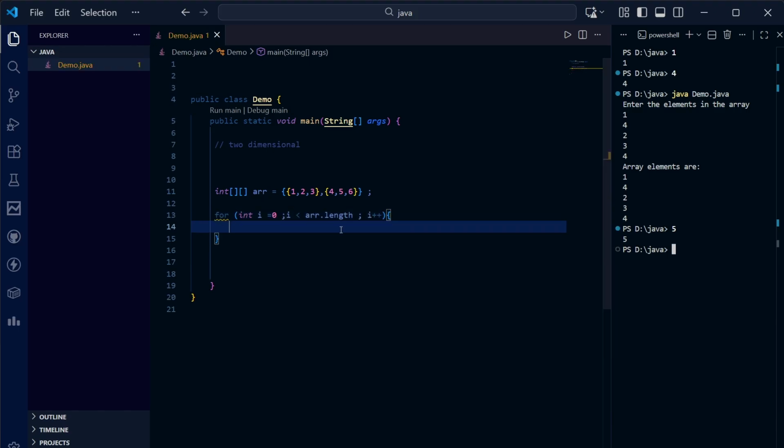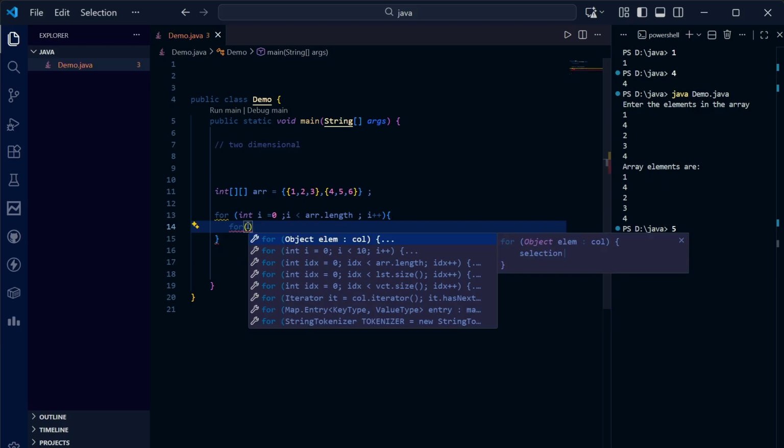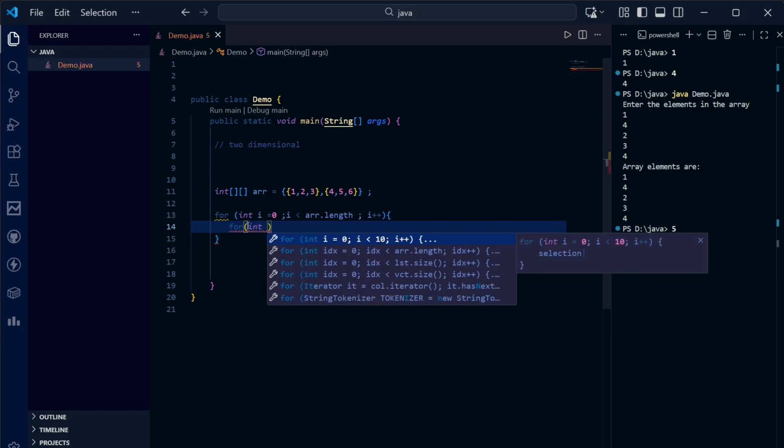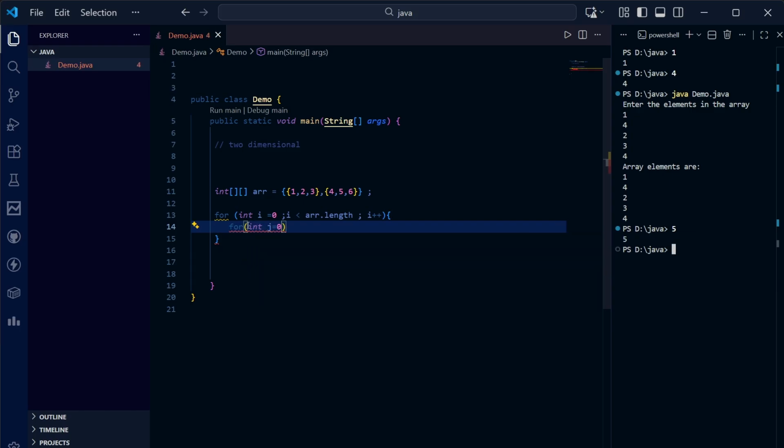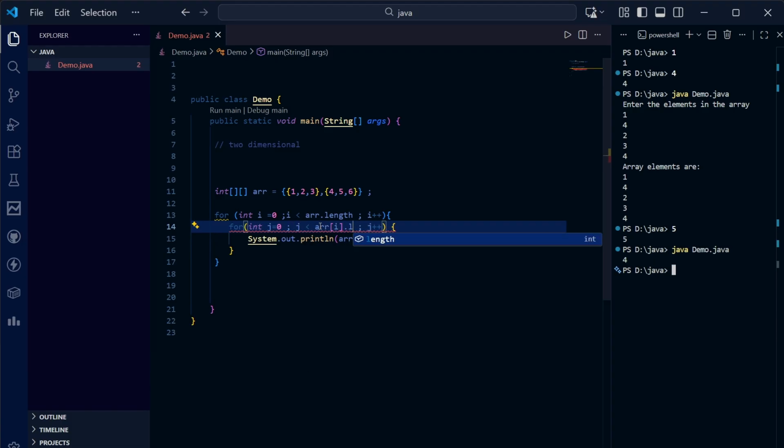For this single array this works. If you mention System.out here, it works. But now we have a two-dimensional array, so for that you need another loop inside. Take int j, another variable, initialized with 0. And now here comes the important part, array of i dot length, which we forgot in the previous one. What does i mean? We have this i, this one, 2.